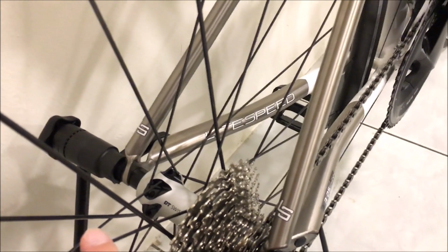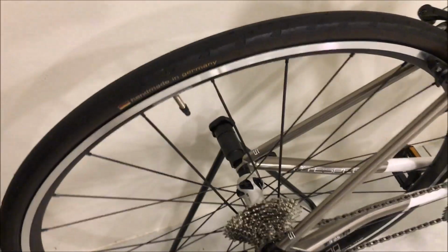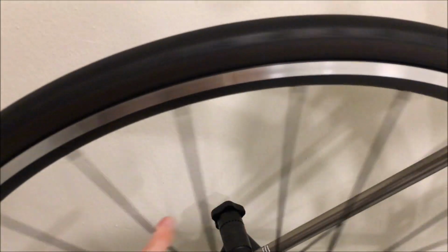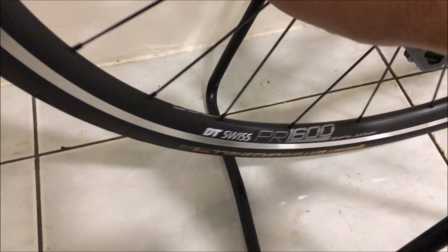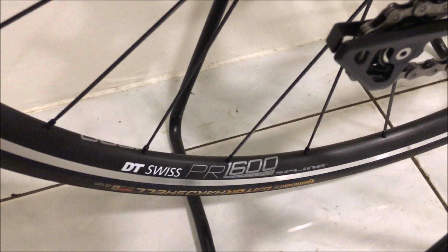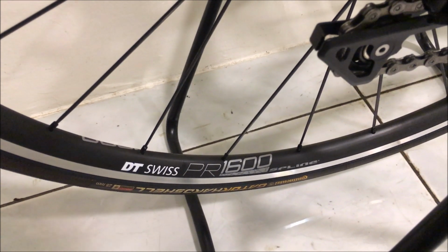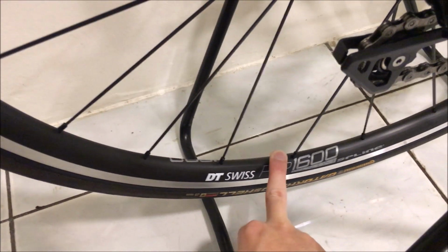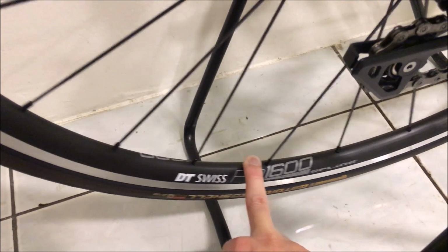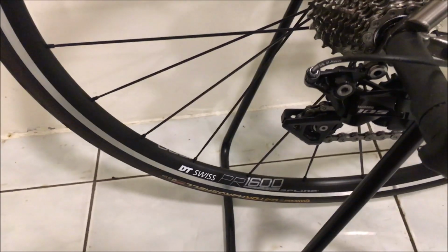They are quite good wheels. I would say they're mid-range for the DT Swiss range. They are, let's find the lettering on here, PR 1600s. There we go. So they are the PR 1600 splines. They're a 23mm rim, I think that is. Is that right? Yeah, 23mm. So not super deep, but fairly sturdy.